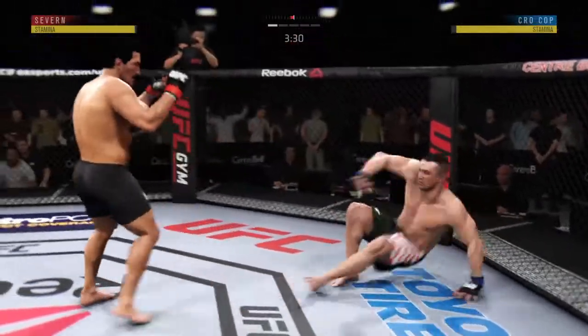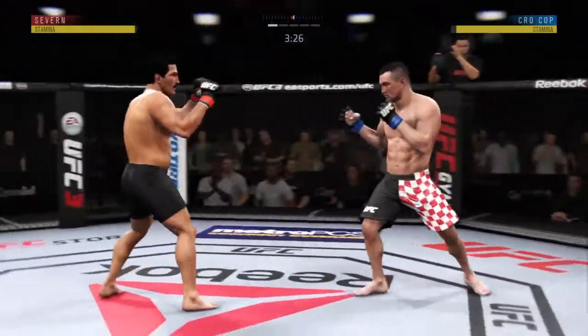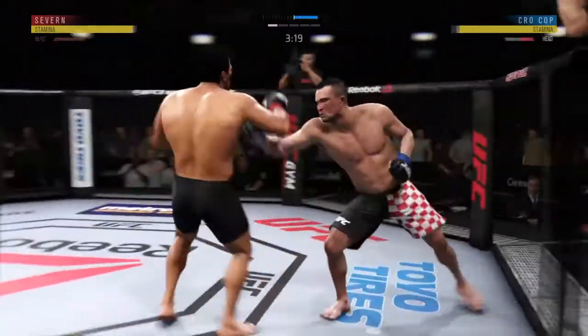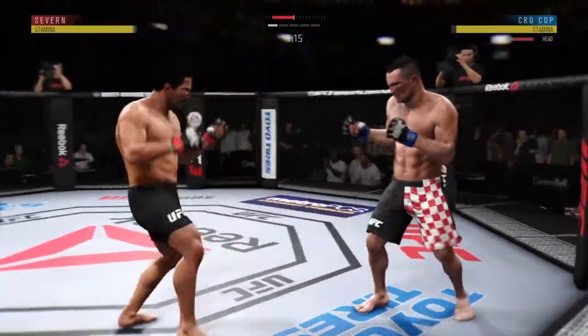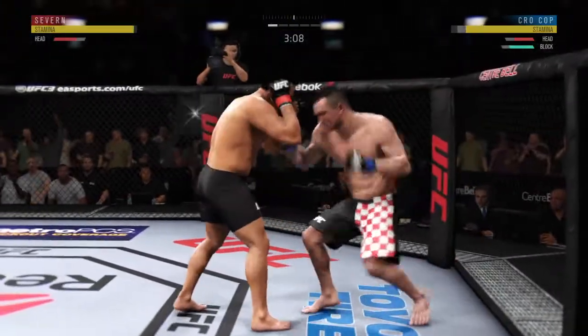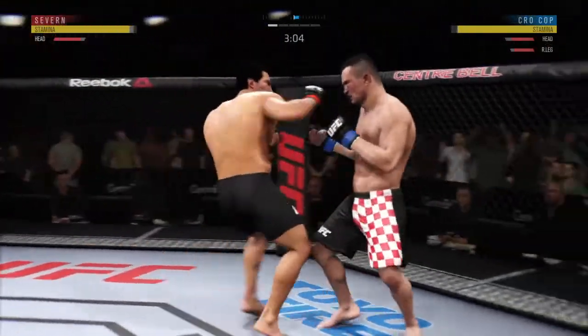Oh, so an interesting decision there as he decides to stand up and relinquish the dominant position. Nice punch there by Severn. Krokop gets hit with a kick here. Let's see how he responds. Effective punch there by Severn. Oh, there, got a few shots through. Oh, heavy leg kick, Joe. That one appeared to hurt.